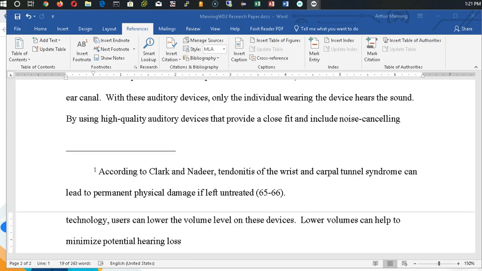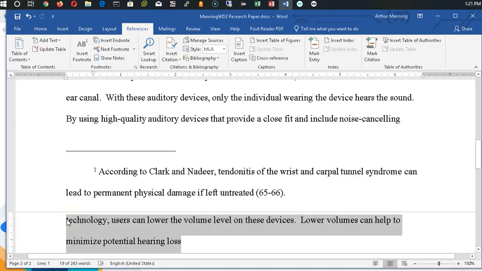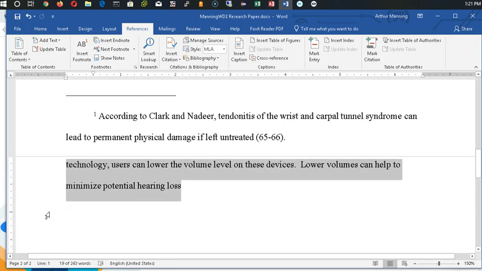So once you get it in there, we'll fix it up for you. Right down to here, technology. That's the rest of it. This is the footnote in between. This little line here right now is the break between the two pages.